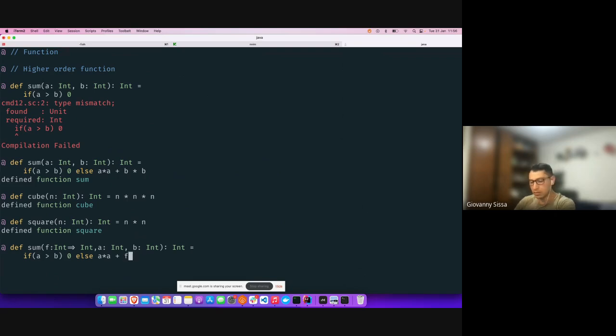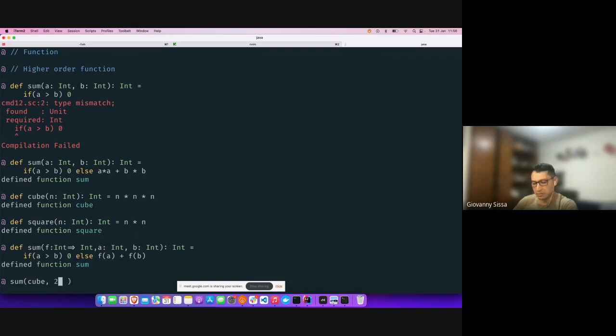Now we apply the same function for the terms. For calling the function, we can use here the definition. We don't have to do anything else.